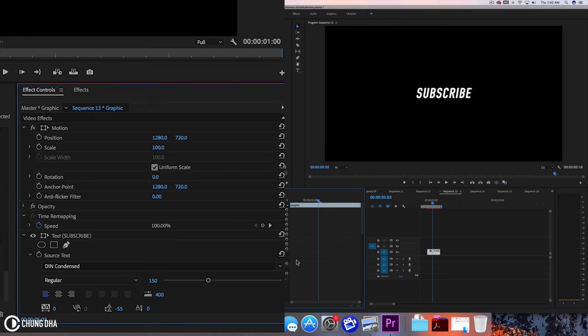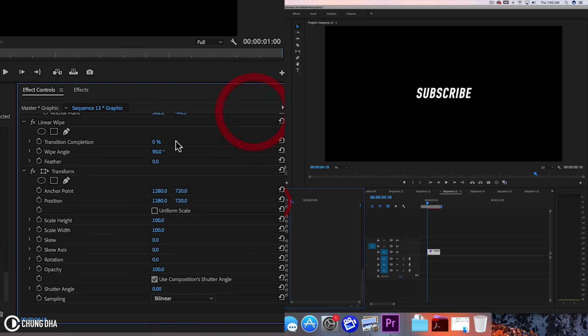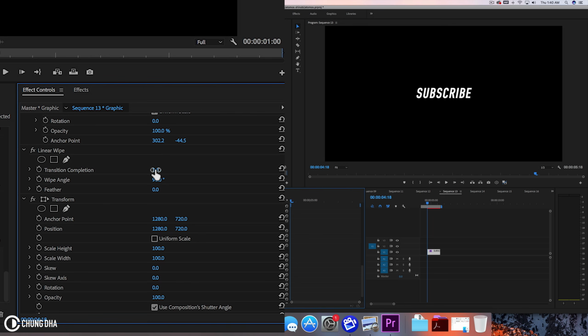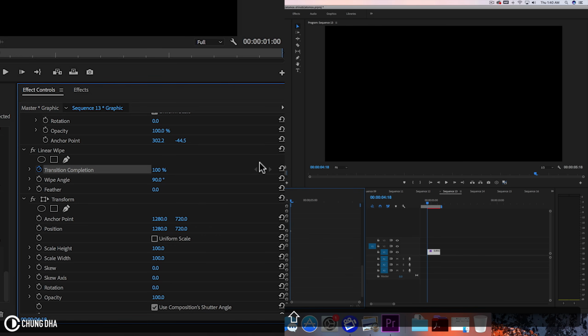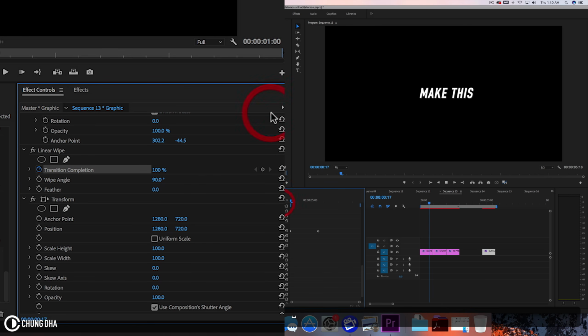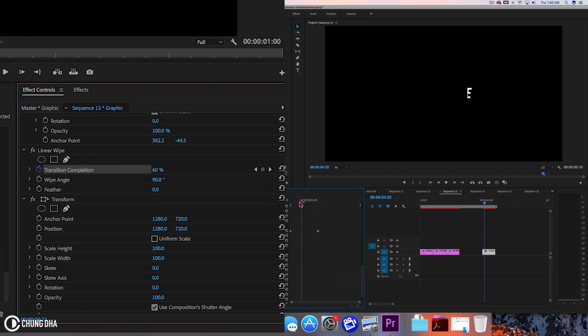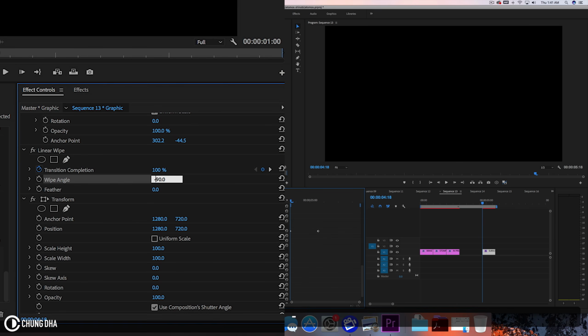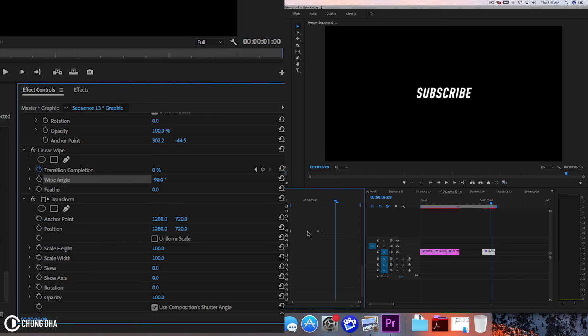Now go here and I'm going to add some keyframes. So at the linear wipe, we're going to make this 100 first. Click this and now hold down shift arrow to the right 2 times for 10 frames and make this 0. Okay, so now we have this effect going on and we want it to be opposite. So we want this to be actually minus 90 instead of 90. So minus 90, so it'd be like this. So it's the more correct direction.